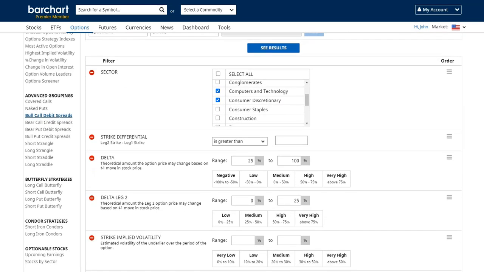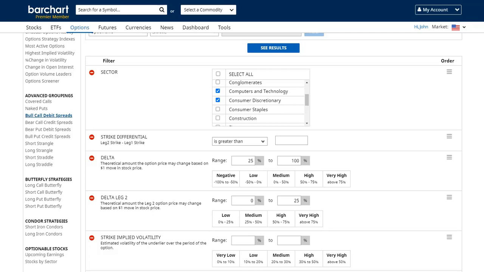All right. Strike differential, we're going to look at that. The strike differential here again will be more of a comparison and not a narrowing of candidates. Once I get down to the individual stock level, I'm going to do a comparison of, oh, here's a strike differential of $5. It's going to cost me this much, and it's going to give me that much reward. Or here's a strike differential of $10. It's going to cost me this much, and it's going to give me that reward. And then I might do a chart analysis and say, hey, which one of these has greater potential in terms of strike differential, cost, and profit. So it's more of a comparative analysis.